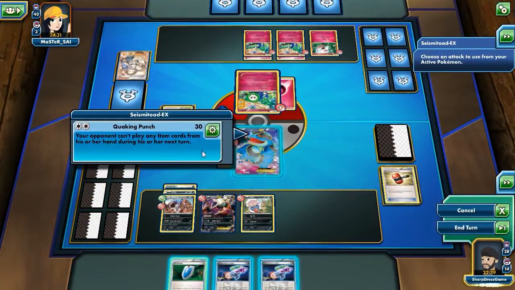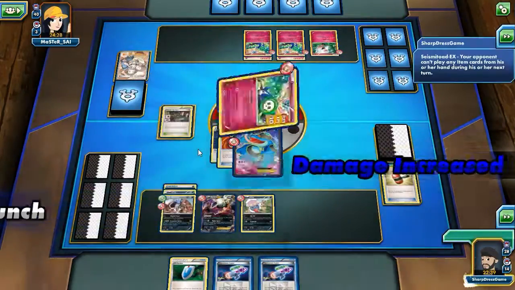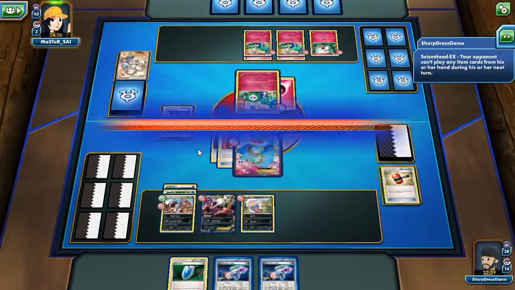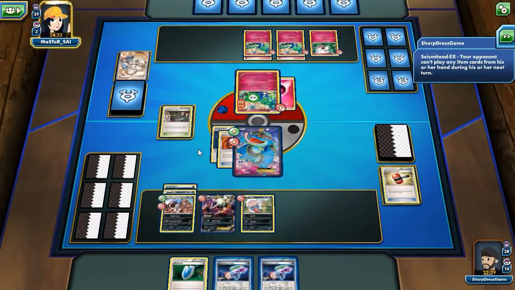Try and get rid of some of this Fairy Energy in play. That'd be pretty nice. Let's play Crushing Hammer. It does fail, unfortunately, so no luck there. But let's Quaking Punch once again, doing 50 damage this time, plus 30 from the poison.